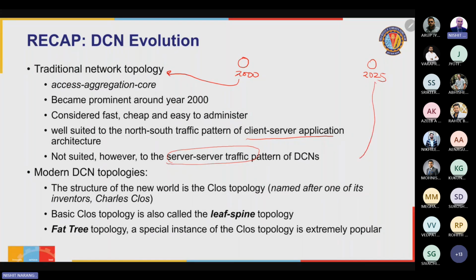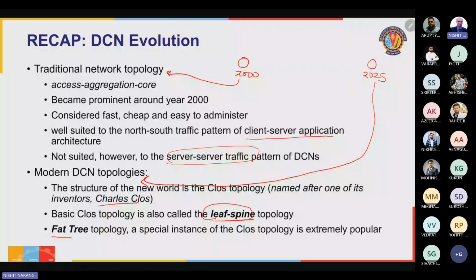So what do we see in 2025? How have data center network topologies evolved? They have moved to a topology invented by Charles Clos called the Clos topology. The basic building block is the leaf-spine. It can be extended to more complex designs, and there are variants of even the Clos topology. Leaf-spine is the one we are covering in this course. If you're interested to read more, you can look up the fat tree topology. It's another variant of the basic Clos topology that's also extremely popular in data center networks. So this is what we've learned.